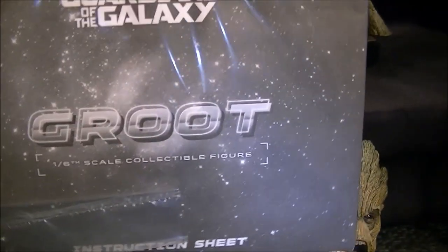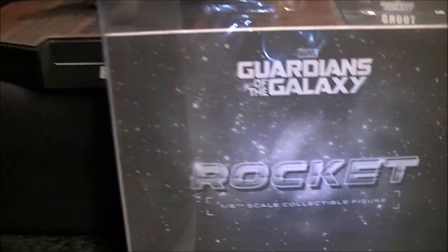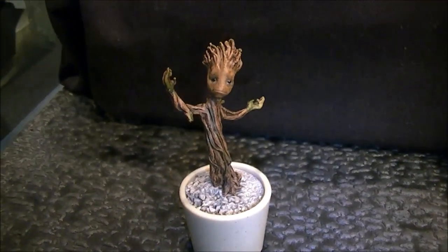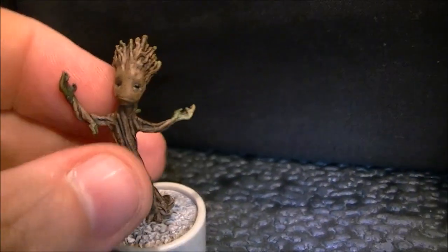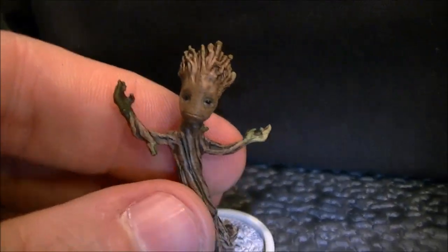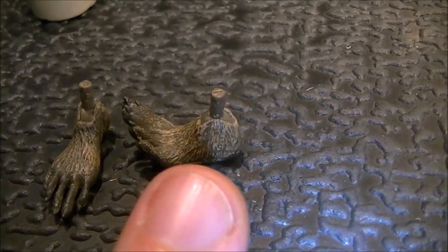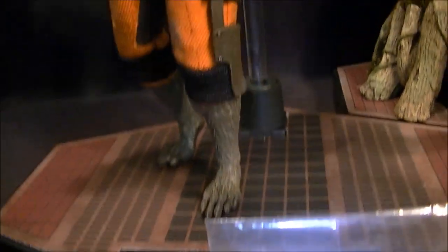Moving down, looking at Rocket's stuff, obviously you get his instruction manual. Groot is packaged with it, so there is a separate set. Obviously they sell these figures separately, but I just don't see a reason for buying them at all, but I'll come back to that. The baby Groot in the pot is just a sculpted piece. It's not bendable, quite detailed, nice scale. Moving forward, you get a set of fisted hands, a set of relaxed hands. Then you get a set of flat feet and a set of curved feet. Obviously the opposites are on him, as you see, and a set of hands for holding the rifle. So let's class that as Rocket's stuff.